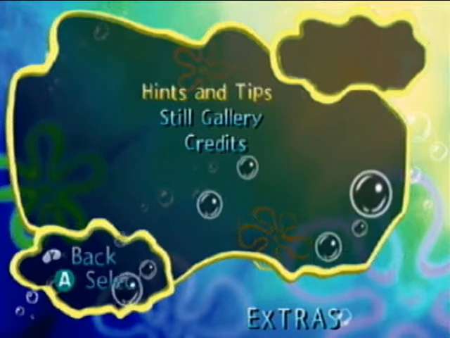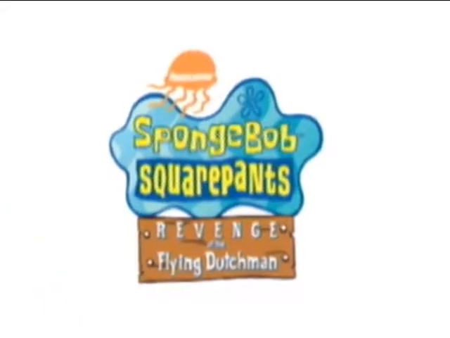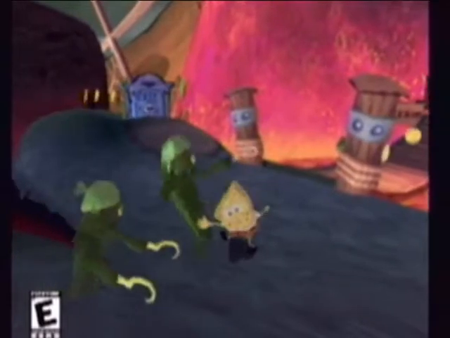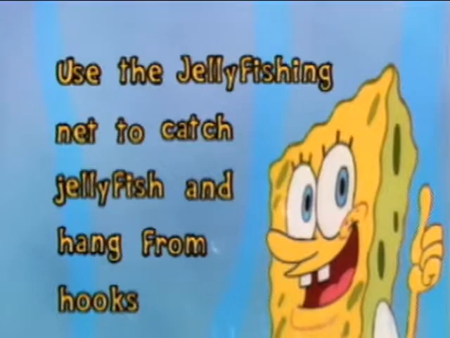let's go and look at the hints and tips, because we want to know how to play the game, apparently. Hints and tips. Karate chop, belly bounce to defeat the enemies. Yeah, of course. They're showing the Flying Dutchman's graveyard for some reason. The rib blower, what? To push the golf balls? Oh my god. Look at that. It comes back again. And then you have to use a jellyfish net to catch jellyfish, of course. No crap.